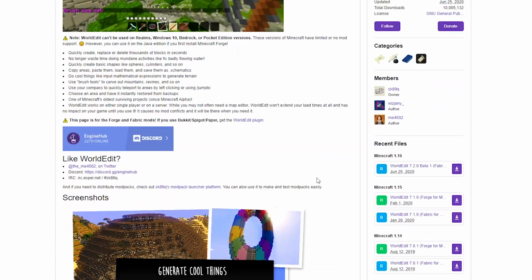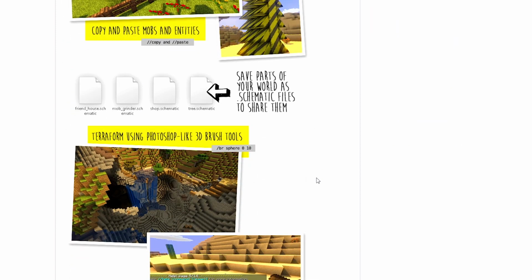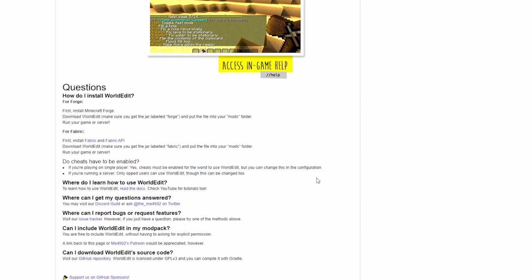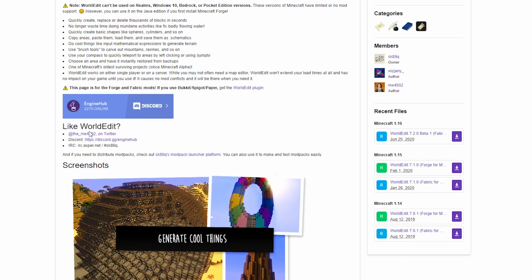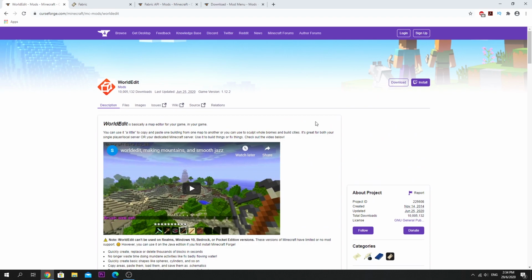The first thing that you need, right, is the Fabric Mod Loader and Fabric API in order to install the mod, because this mod has not been updated for Forge yet. So you can only install it for the latest version of Minecraft using Fabric. I've already done a video on how to install Fabric, but I'll show it to you guys here anyway, on how to install Fabric and Fabric API. Again, the link to everything that I'm showing in this video is down in the description below.